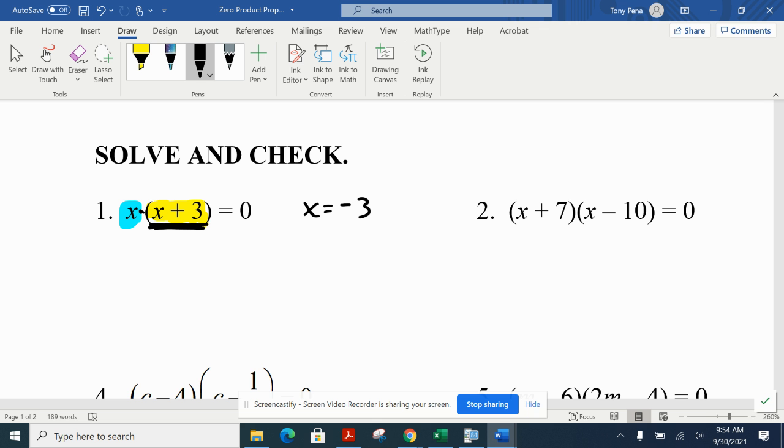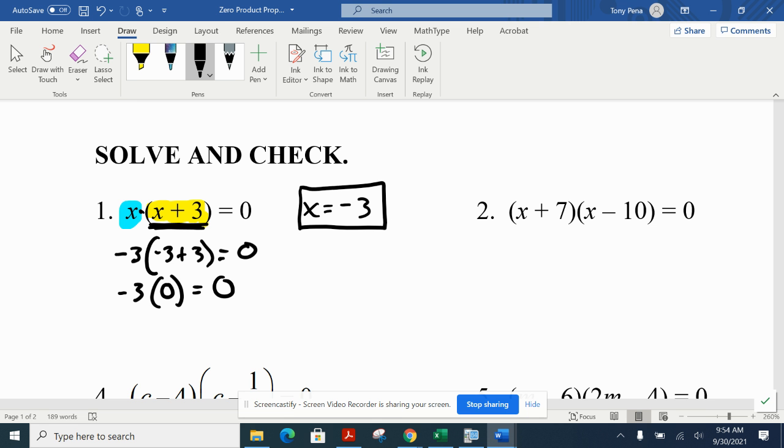Now, let's actually plug that in. If I have to do it for both, wouldn't I get a negative 3 out in front? And then I would do a negative 3 plus 3. So even though I get a negative 3 for the blue factor, because it makes the quantity inside a 0, wouldn't that overall make our answer a 0? So x equals a negative 3 is one number that works that I could plug in for x, and it does in fact equal the 0 that it's supposed to.